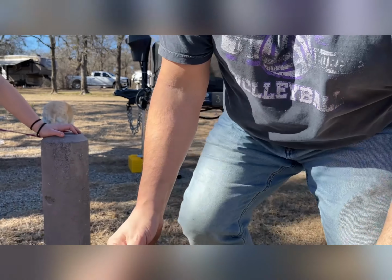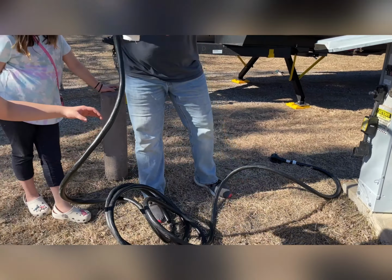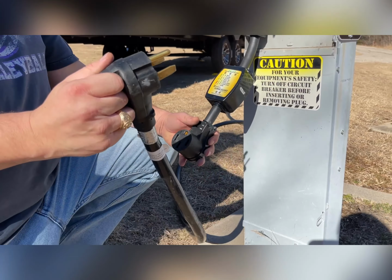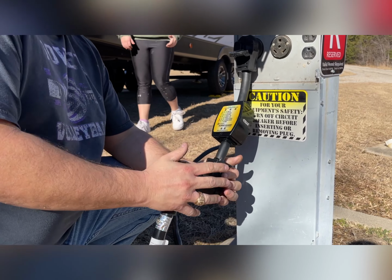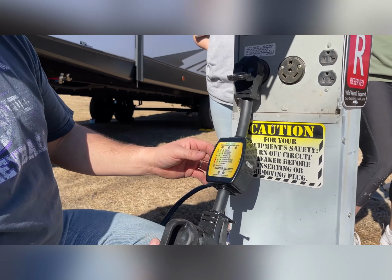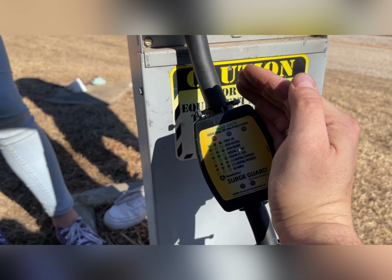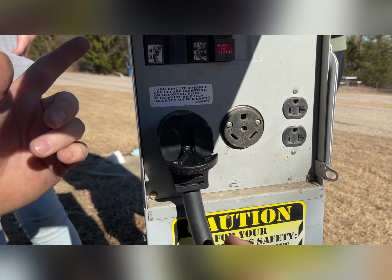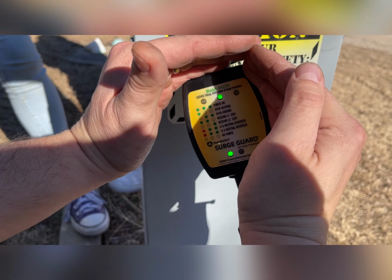As a tip, one of the things that you probably want to do is go ahead and straighten out. You can use this with one of your helpers. So one of my lovely helpers, can you guys take that way? So we're going to connect it to the surge protector. Okay, and we're good. So what we're looking for now, come over here. So get right here so you can see in the shade. At this point, we're going to go ahead and flip the switch, the breaker up here. We're going to flip the switch and we're going to allow power to go through this line. What we're looking for is 3 green lights. Can you see that?